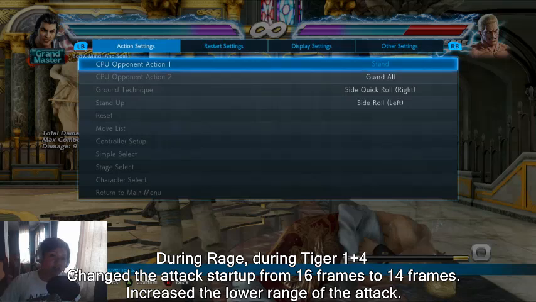If you're in Rage and you have Tiger, and the opponent's grounded, this is going to add another layer where it's like, if you don't get up, I'm going to hit you with this Rage Drive, and it's going to do at least, I don't know, probably 40 damage into a somewhat of a mix-up anyways.